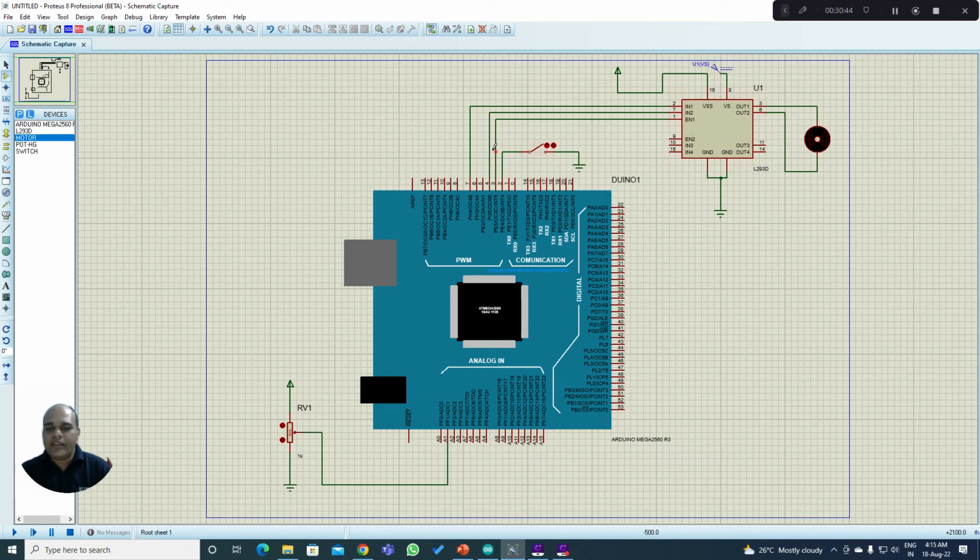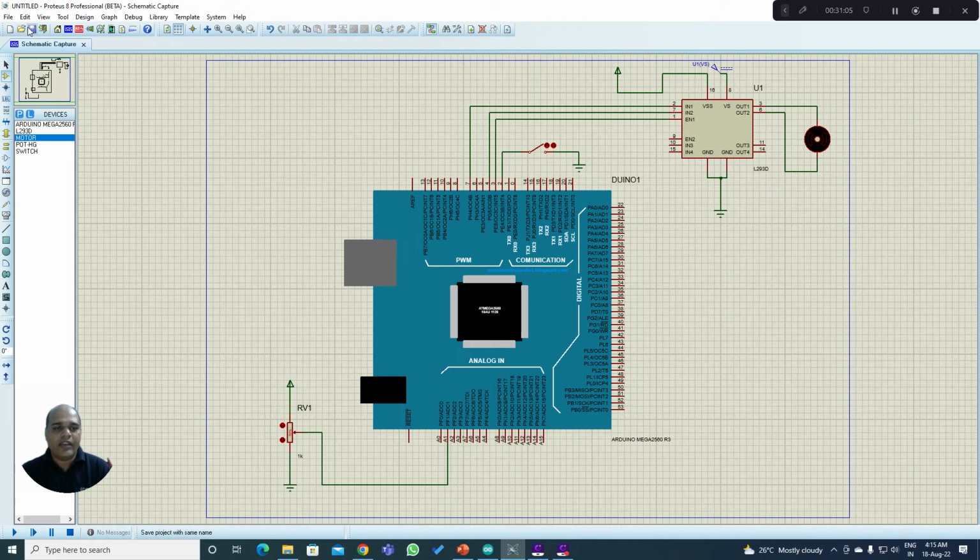So whenever a signal comes from this microcontroller, the external supply voltage will be routed to your motor for its operation. And we have a switch for changing the direction of a motor, and we have connected a potentiometer for varying the speed of a motor.